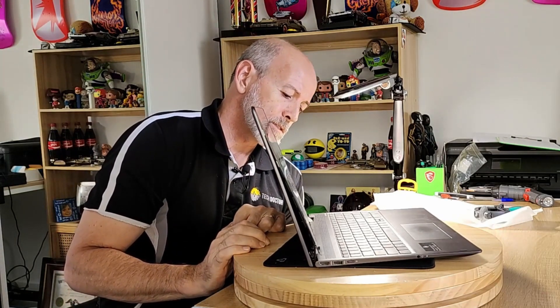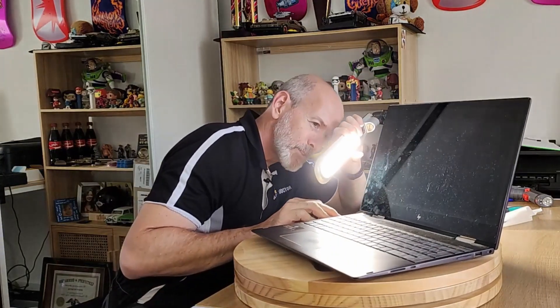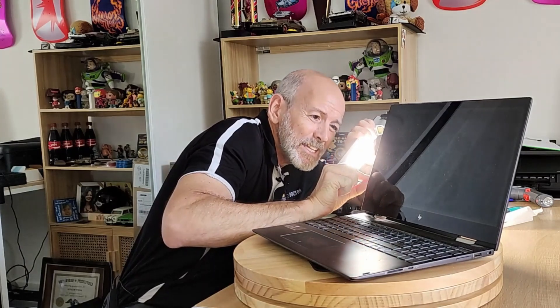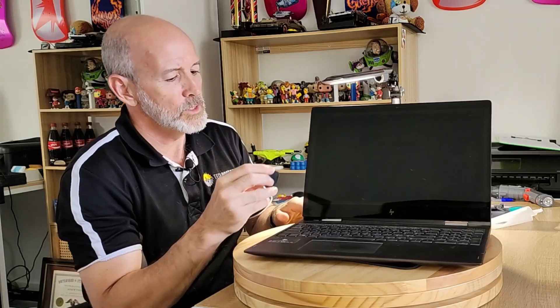On these screens you've usually got a plastic bezel that goes around the screen, which then sits into the back shell. That is separating there as well because of that pressure. What I'm going to try and do is separate the screen and pray that I don't crack it, because I don't want to crack it — that's going to cost me money. It doesn't look like there's adhesive; a lot of these are stuck down with a couple of strips, so we might be lucky.